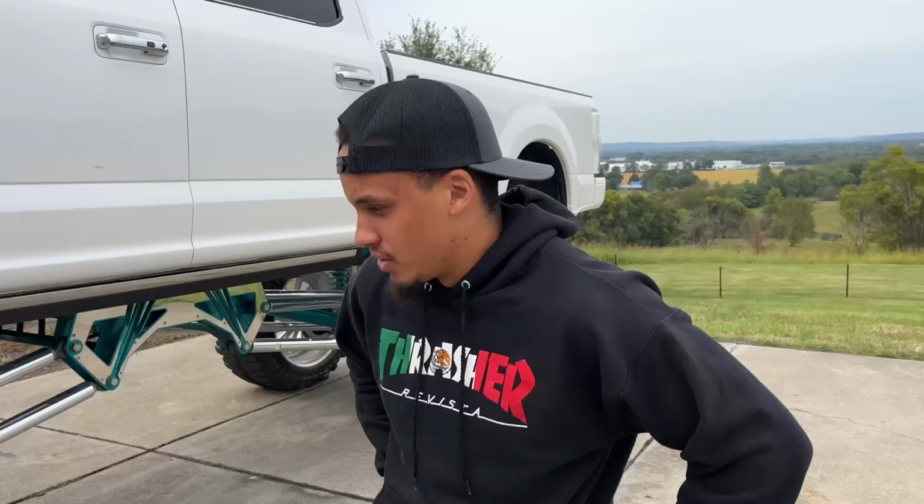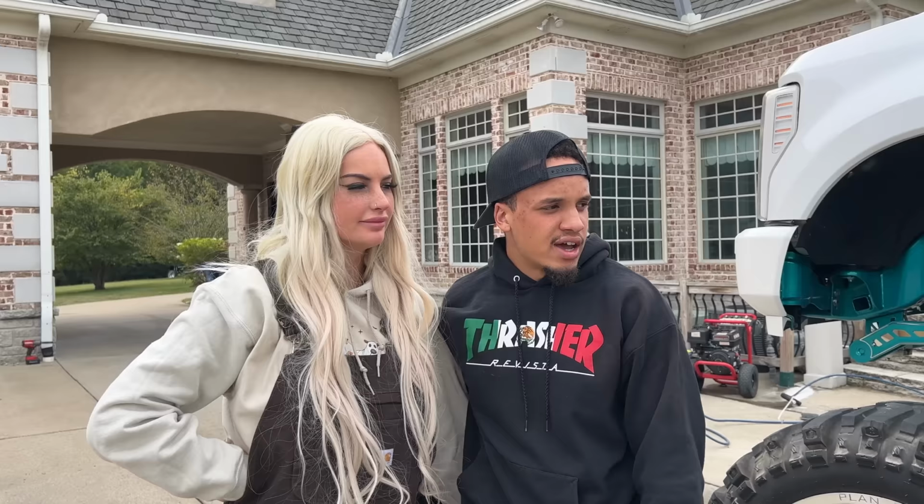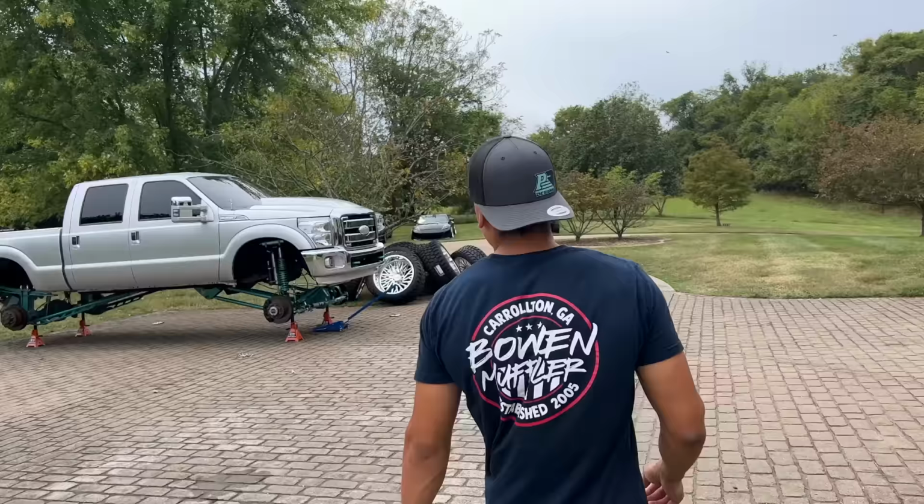This is Abby's F-350. We bought it with 28s and 44 inch Boggers, and she came along and she was like, hey Gabe, it'd be really cool if when we went to SEMA it was on 30s and 44s. So, me being the fabulous husband that I am, we gave her the 30s off of my silver truck. But that's okay, because I stole her JTXs, so she's okay with it. We're gonna put those on, and then we're gonna put the JTXs on the silver truck, and then we're gonna have a happy Ford family of cool trucks, and she'll have a way cooler truck than me, so I'll just go myself.